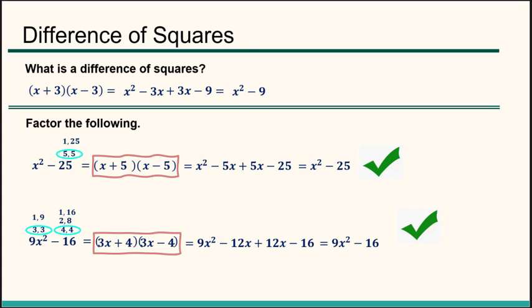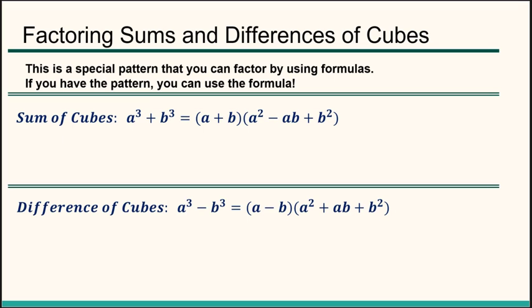Now we got a little something special coming up next. It's called sums and differences of cubes. Now you really haven't multiplied this out forwards. And these are just formulas. It's a special pattern that you can factor by using formulas. Now if you have the pattern, you can use a formula. You have to make it fit the pattern if you're going to use the formula.